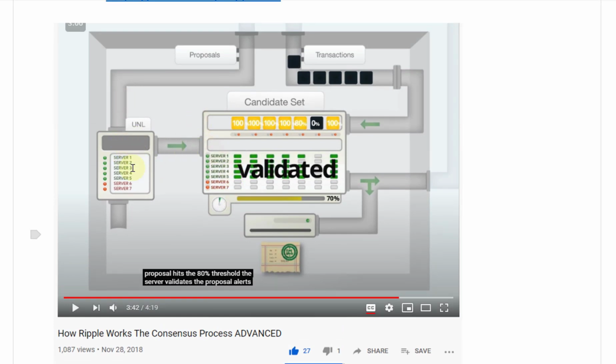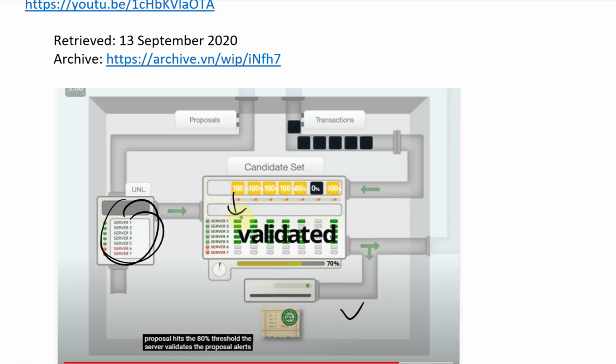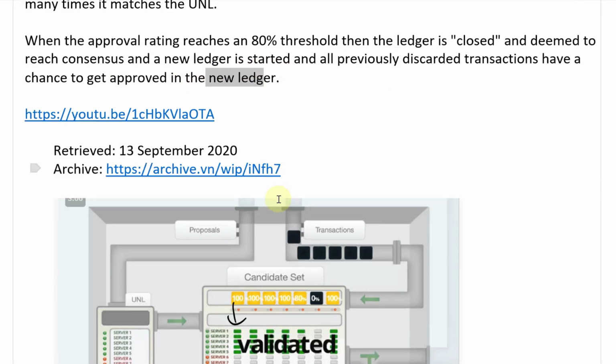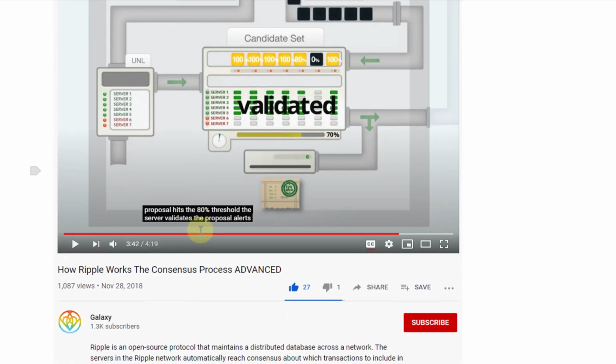So you're going to have a specific list of computers or people that you trust, and then you would compare whatever transactions come in and give each a rating or a vote to see how much it matches up with these ones. And once it gets to a certain number of approvals, then you could just say, okay, this is good enough, and you would sign. So to say that more than 80% of these have that exact same transactions. Sign it off, send it over, and then all the ones that aren't part of it get discarded for the future. Yes, they get discarded, and then hopefully try to get into a new ledger once it's open. So once this one closes, say this is all consensus, and then you start off with a new one as well. Remember, the idea is just to get consensus.